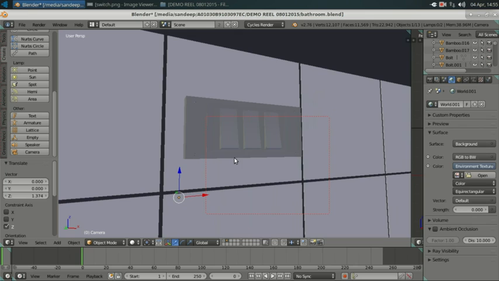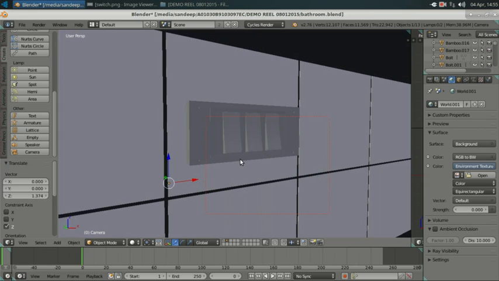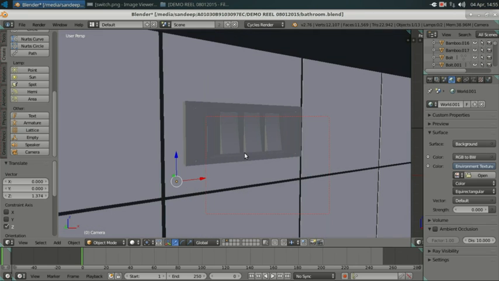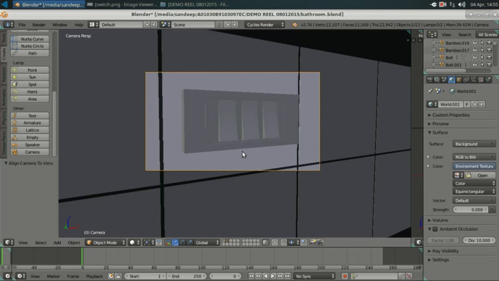Just to set this angle view, press Ctrl plus Alt plus numpad 0. If you use Windows, please press Ctrl plus Alt on your right side, not the left side. Sometimes it may have a problem.